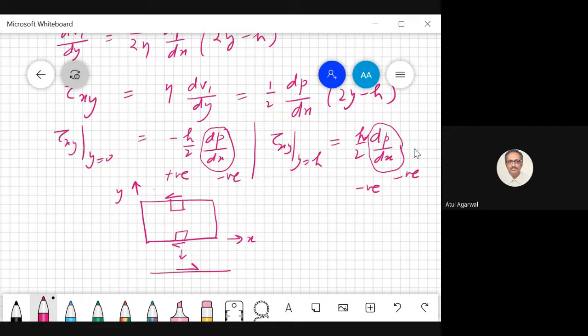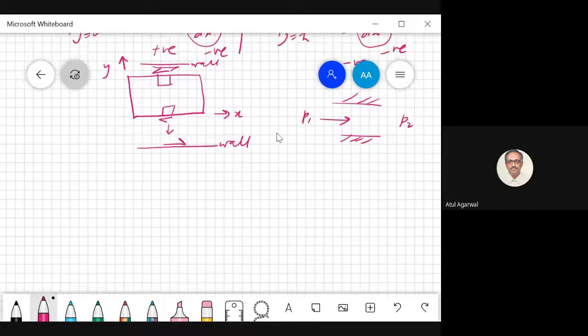Now here, this is a wall. Wall has to get a force in this direction. So you see, the wall is getting a force in positive x direction. You have a fixed wall, fluid is flowing. There is a pressure gradient here, which is driving the flow. So the wall has to be dragged along the fluid. So there has to be a force on the wall in positive x direction. Can you see this? Yes, sir. So I'll just explain you the sign convention of stresses because at times this can create a lot of problem.